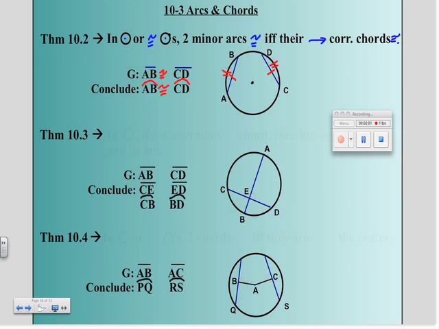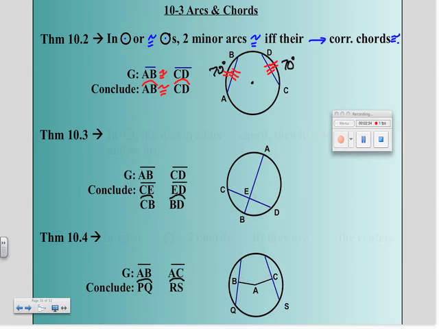The if and only if means that you can take that statement, switch it around, and it will also be true. If you need further examples, they are in your textbook, but say they tell you that the measure of this arc is 70 degrees, and you know that these two chords are congruent, then you can automatically assume that the arc formed by chord CD is going to have the same measure and will be congruent as well.